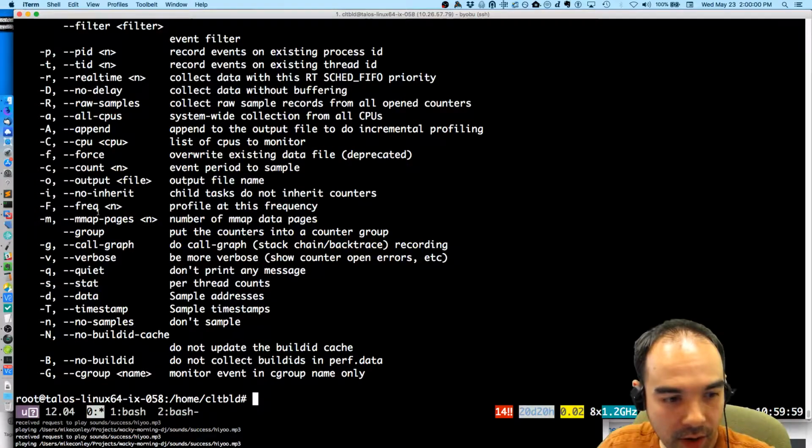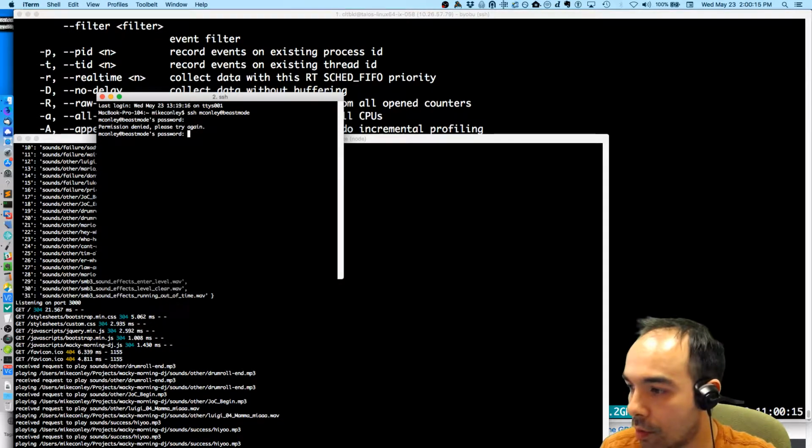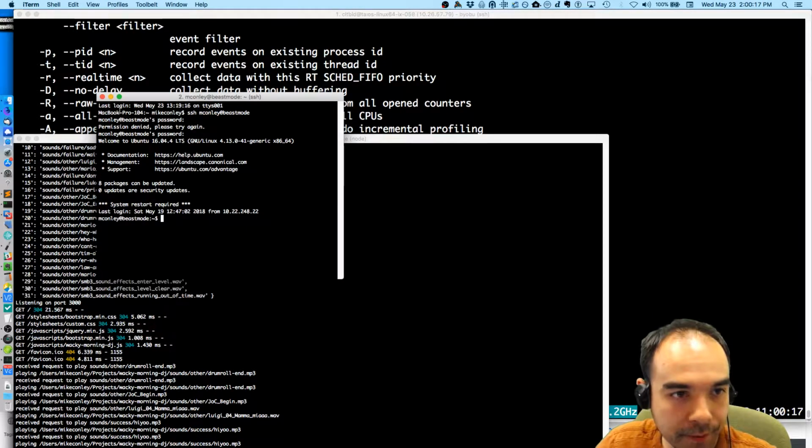Okay, that's what we'll do. So what I need now is a quick and dirty build. And I think I have one on beast mode. Whoops. Beast mode's my other Linux VM. We'll try not to get confused between the two.